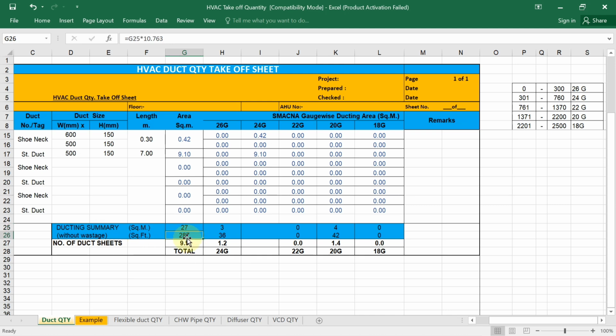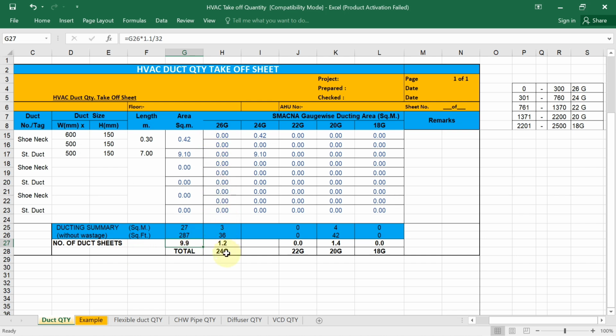When you add 10% for safety, the number of sheets is going around... Suppose if you are considering each sheet area 32 square feet, suppose an 8 feet by 4 feet sheet is available in the market, the standard size of duct sheet. So if each duct sheet area is 32 square feet, how many duct sheets are required? 9.9, around 10 sheets are required.